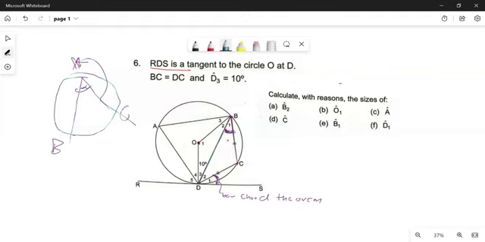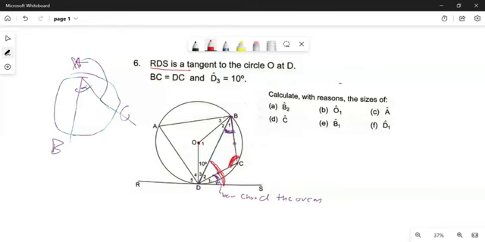Now, after that, we can then also check the following. Look at this. There's an angle between a tangent and chord BD. Can you see that one? Yes. Is there any angle subtended by BD in the alternating segment? Angle C. Okay, angle C is subtended by BD, but this angle and this angle are in the same segment, so they are on the same side. They can't be equal because they're in the same segment.